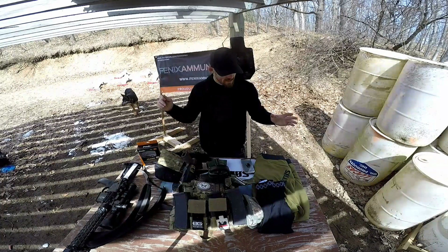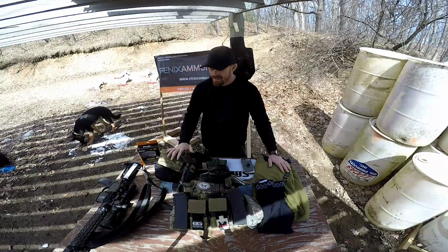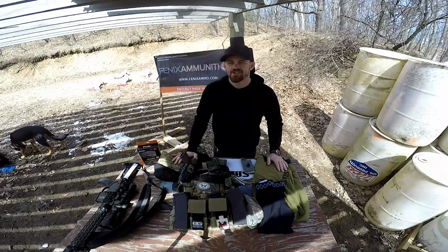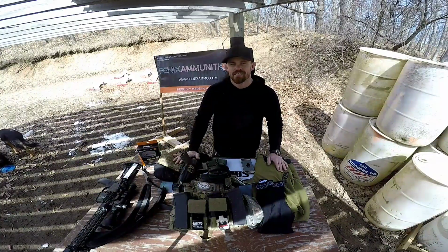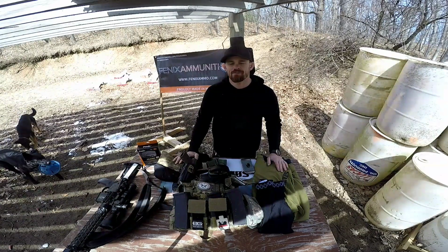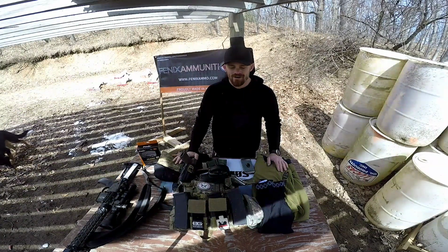As far as the 10K, here in Michigan, we don't have hills like that. There's no real place to train for that type of match, and just the running itself up and down hill is crazy. We're pretty flat here in Michigan. I basically ran on a treadmill a couple times and said, all right, I'm ready to go.